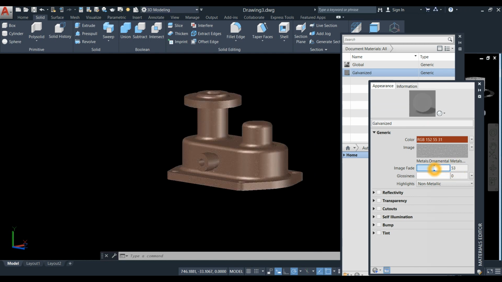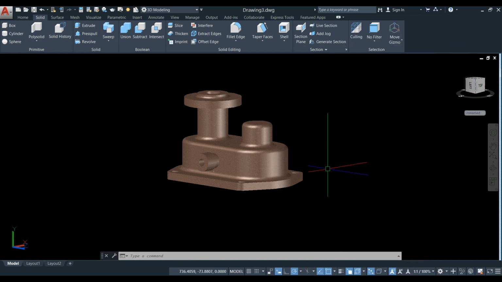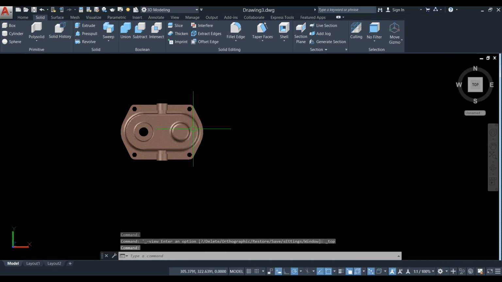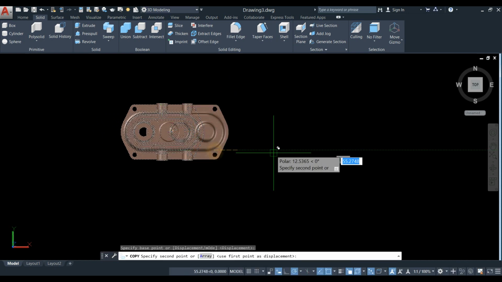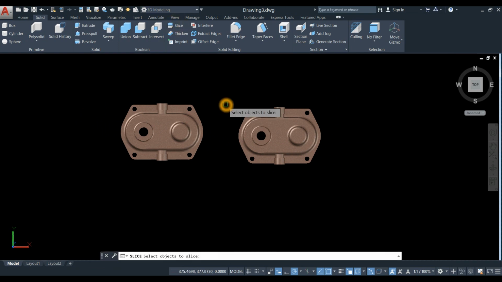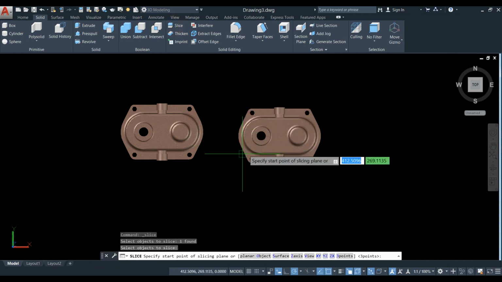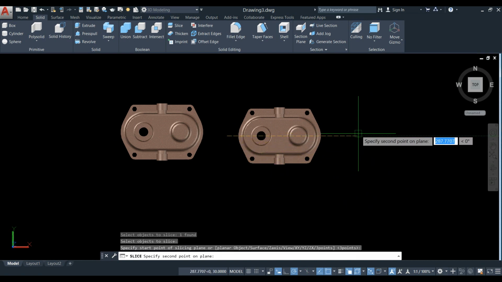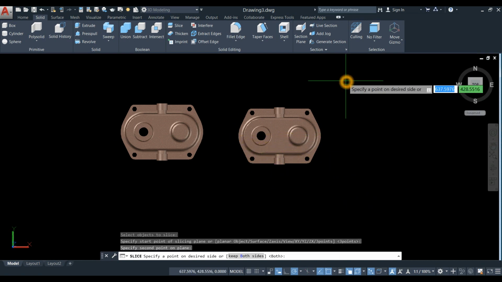Slide the image. Bring this to top view. Copy this one. Slice this object. Just hover over, then click and bring it from the center to the side. Click here, bring it back here. Click and select this side.